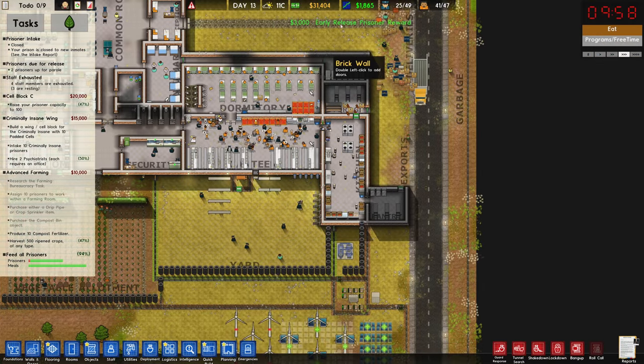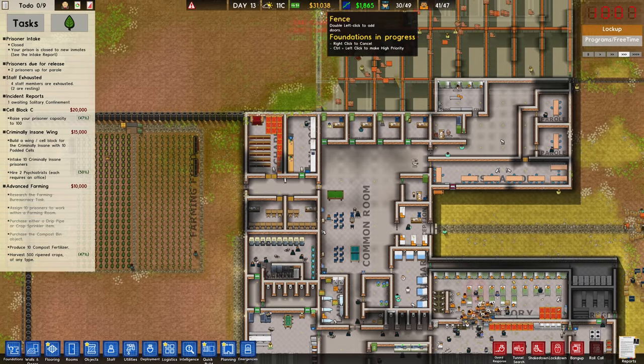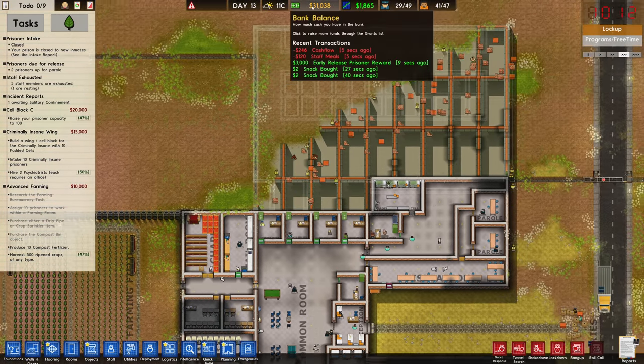See how it goes. We got an early prisoner release. That's good. I may be able to pay off half my loan right now.